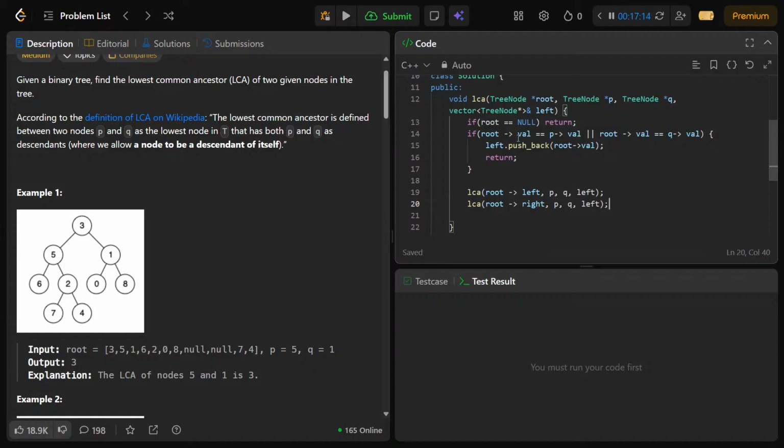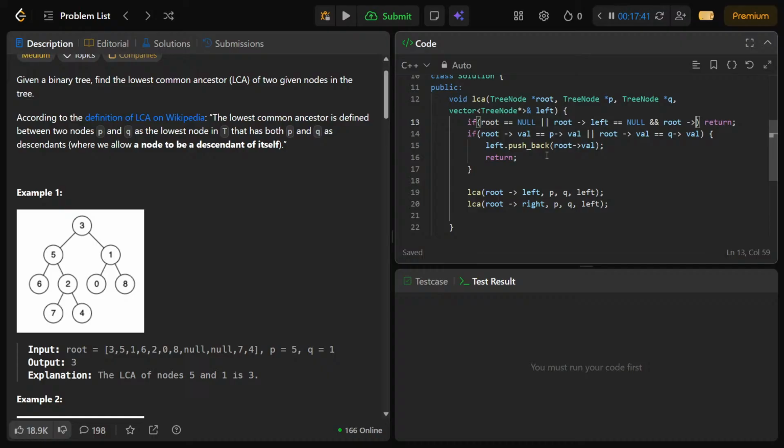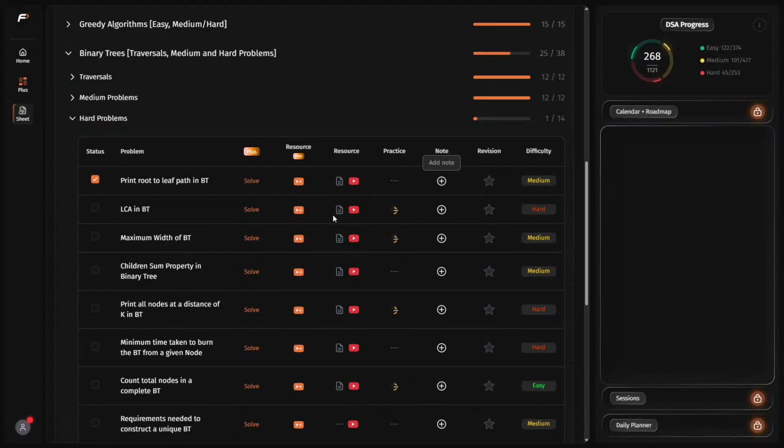If root is null, I'll just try to do the brute force part. If root dot left is null and root dot right is null, return. No, I don't think so. What do we do? I'm still confused.